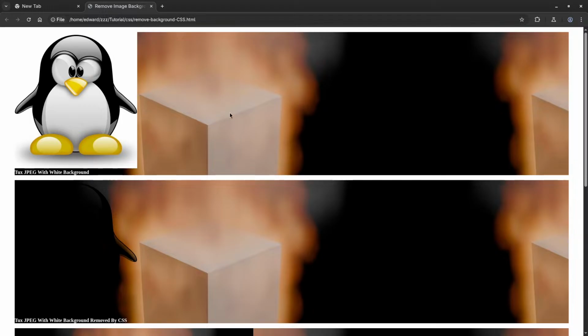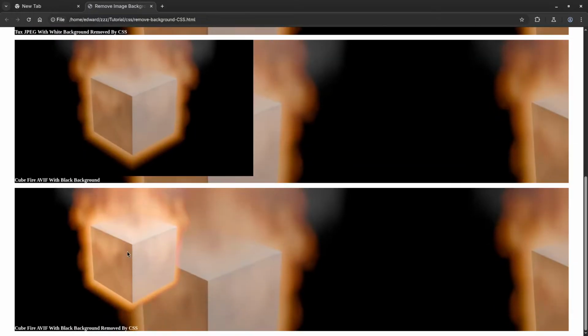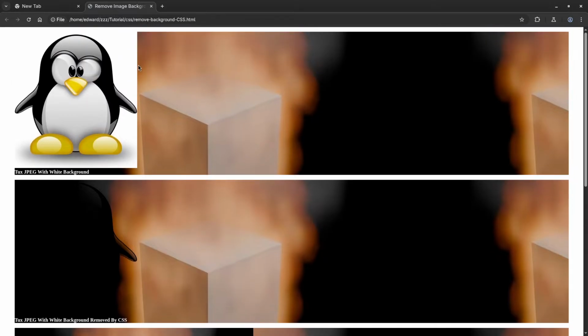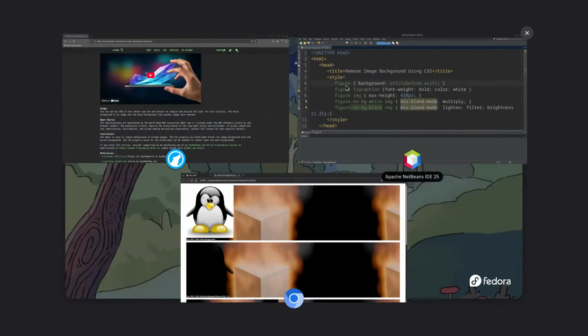Yeah, see what happened? I used the CubeFire as a background, and you can still see it here. Obviously, it's a good idea to use a background that's more consistent, since this is also repeating. So it'll work as well. Oh, look at this one here. This background actually came out pretty nice as well. So there you go. You can also use images, not just colors. Yeah, that's a little crazy. So let's finish this up.